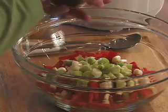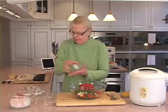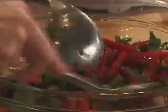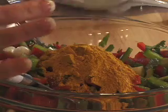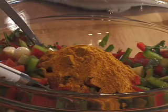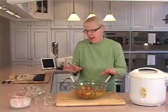I've got a cup of cilantro leaves and 1 14-ounce can of diced tomatoes, not stewed tomatoes, just plain diced tomatoes. I'm going to take a pair of just ordinary salad servers, and I'm going to toss this just like a salad. I told you this was going to look like summer. It already does. And once this is tossed together, we're adding that spice blend. And as I was telling Andrew, the cameraman, the Jamaican curry seasoning contains turmeric, and that will stain your clothes. So you want to be a little bit careful when you're dealing with curry powders that contain turmeric. Now it's time to add our shrimp.